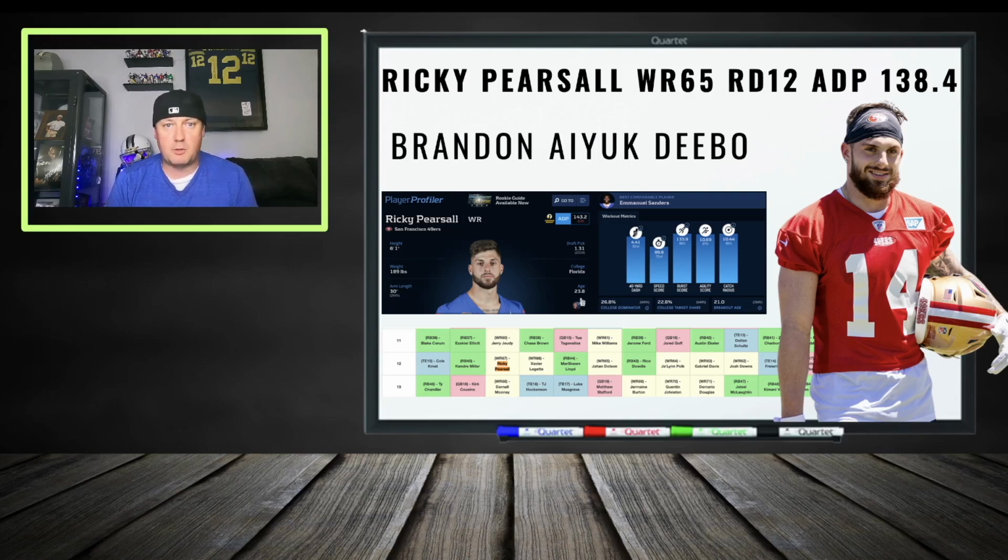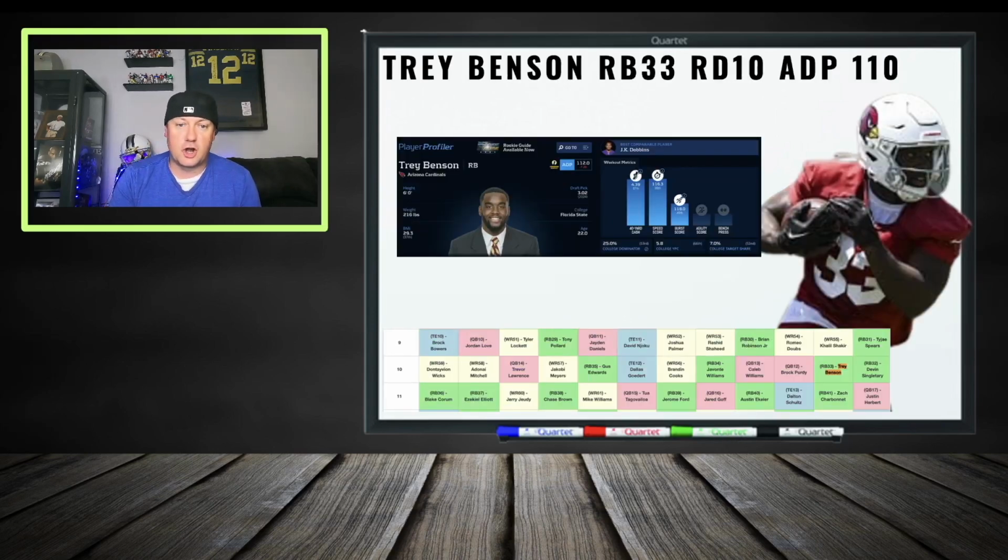But if I'm not built at wide receiver and I do need to take some upside, or if the running backs where I'm at in the draft, I can wait another round or two, and then I'll go Ricky Pearsall, or I'll go Jahan Dotson. I like him. Jalen Polk. There's some upside in that round 12 range of Underdog, round 13, 14 in traditional redraft that you may look at. And Josh Downs is there. Xavier Legette. So there's a lot of possibilities to turn to.